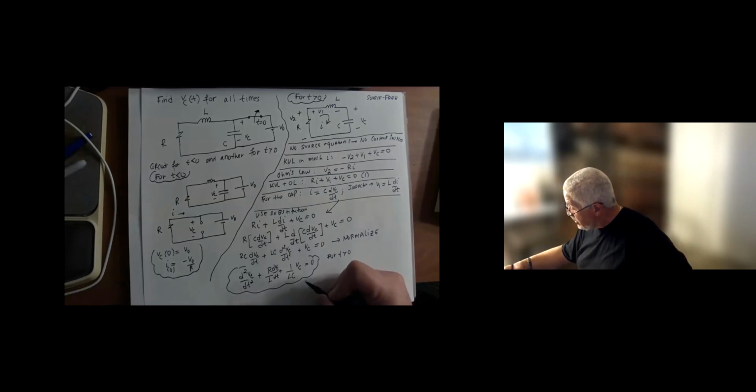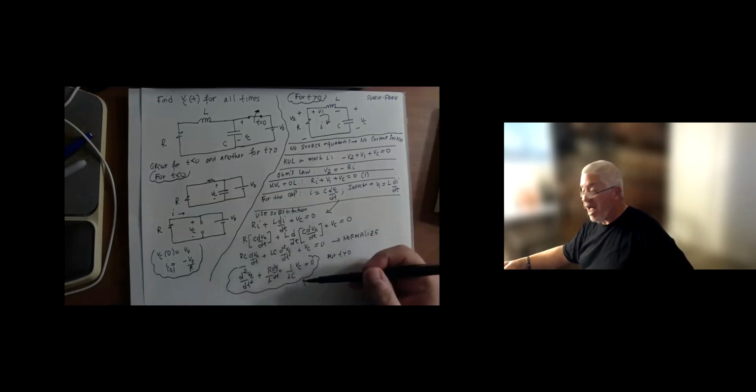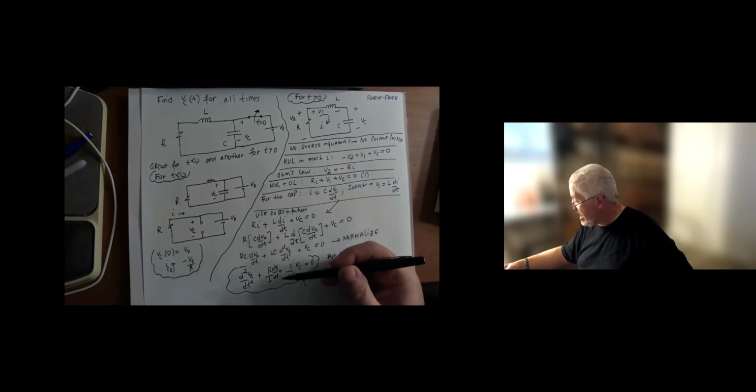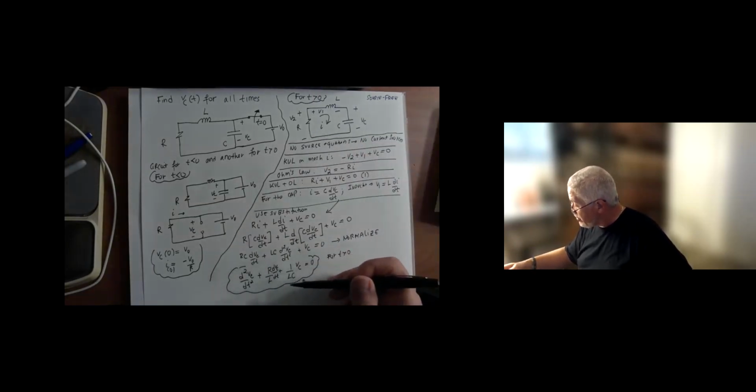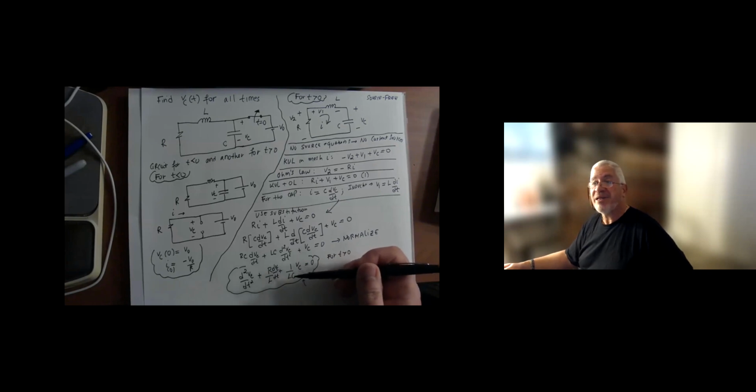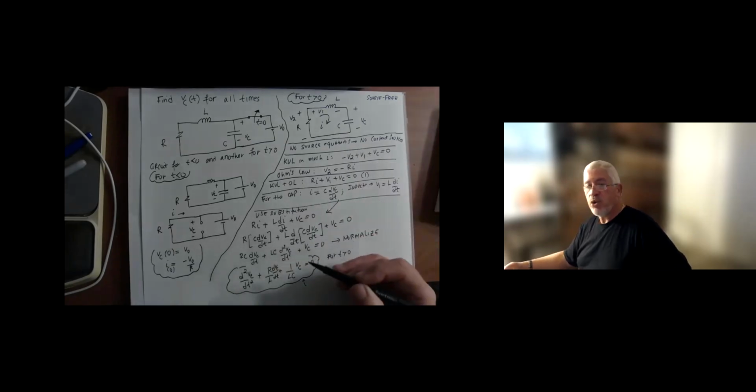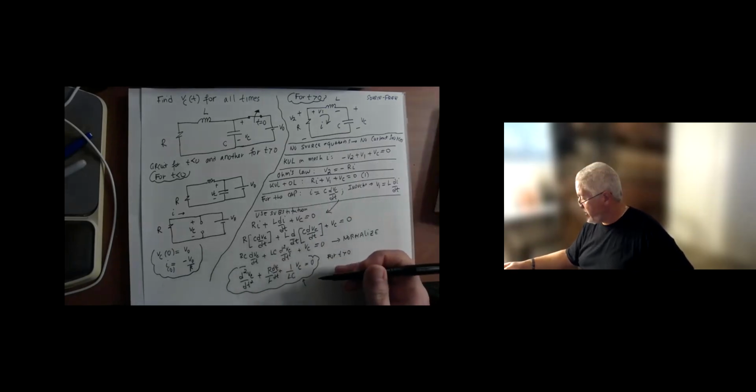What's interesting about this, every single circuit would have its own differential equation. The reason that I didn't put any values in R, L, and C is because depending on the values of L, C, and R, it's going to have different types of differential equations. So we're going to see that in the future. But every circuit typically will have its own differential equation that we come up with using mesh and nodal.